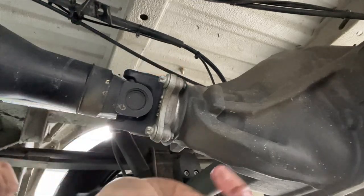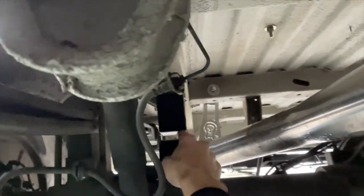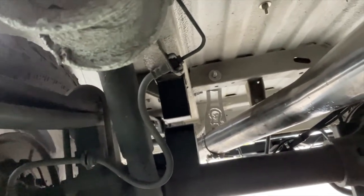And there you have it. So that, my friends, is a job done. We've got the bracket zip tied up to that bracket, and look at all this clearance now. You've got a nice amount of clearance. You've got less than a finger to the bump stop, and you've got almost 3 fingers to the axle, so you're good to go there.